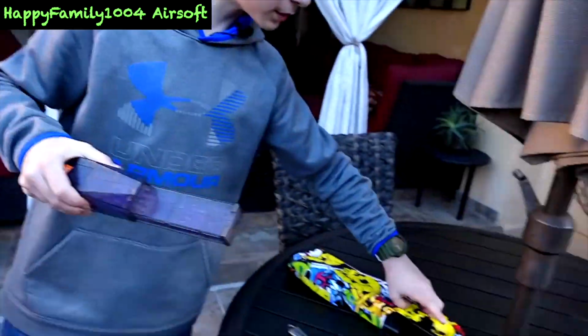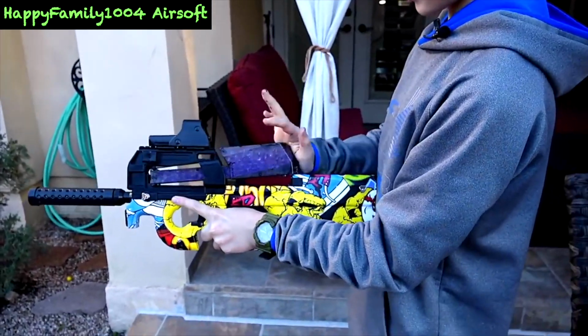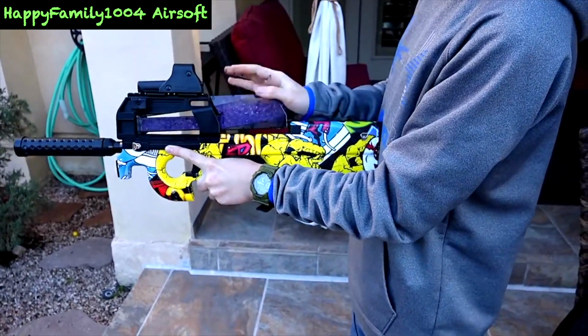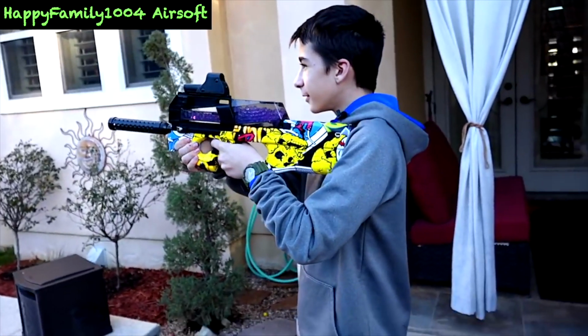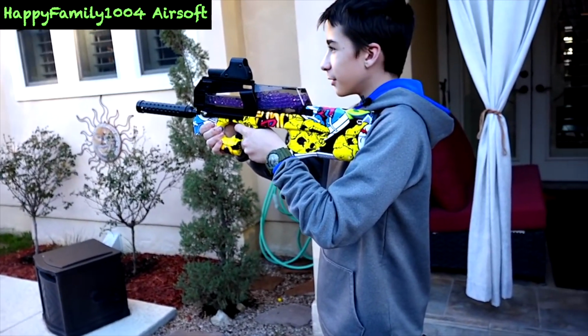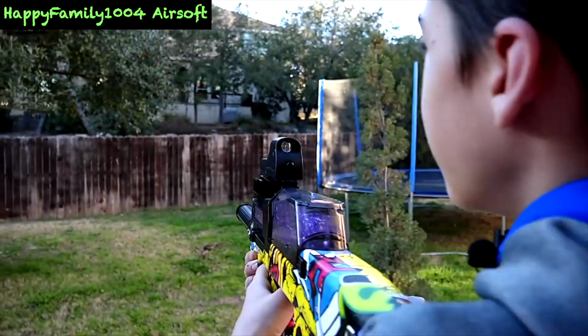Now that we got our orbeez in, let's load the magazine. That's loaded. Now we're gonna put it on fire. Oh, that's actually pretty good. And shoot them. Ready?